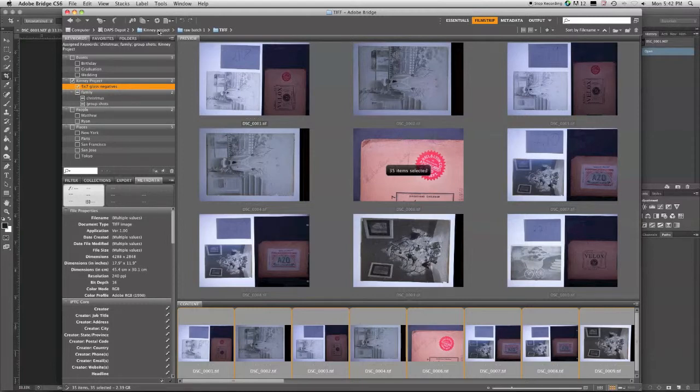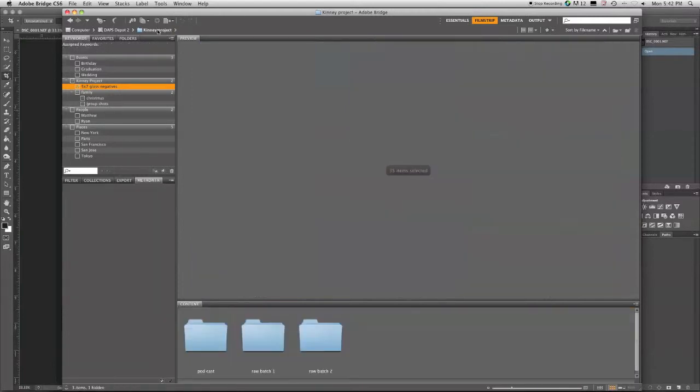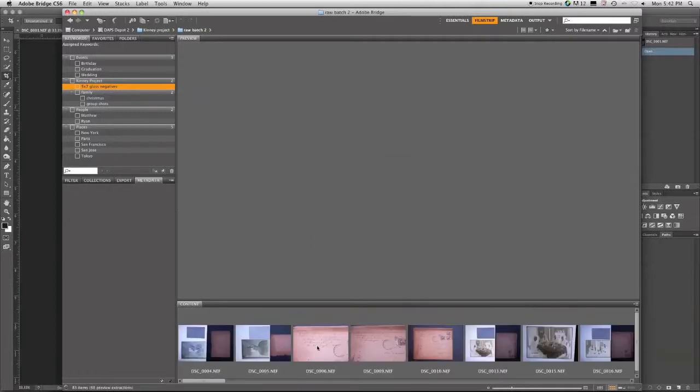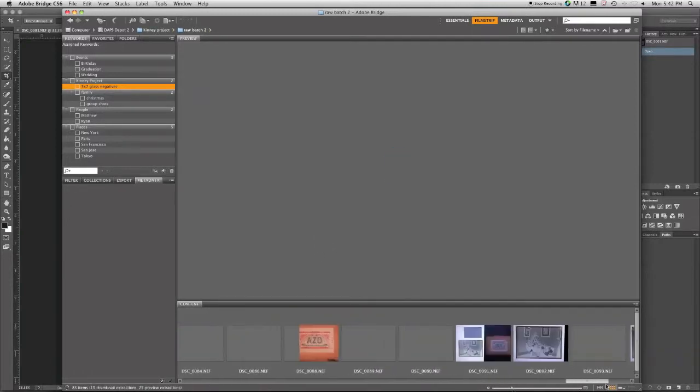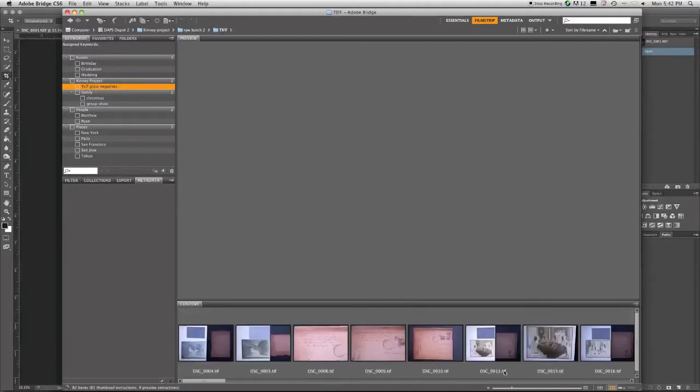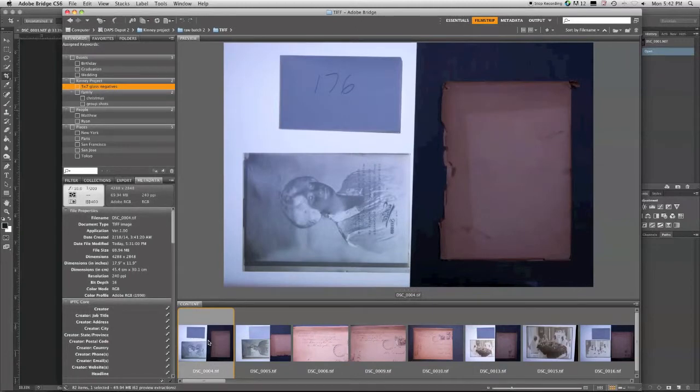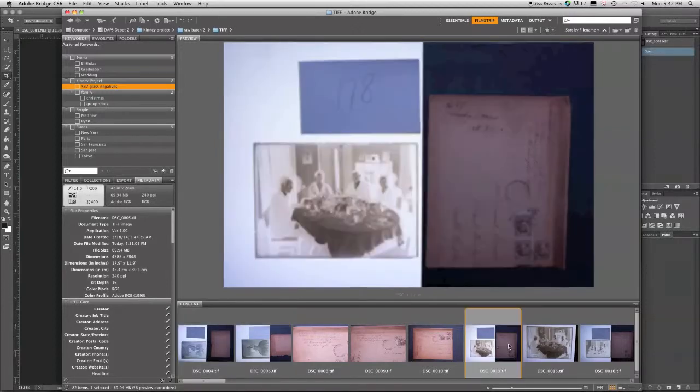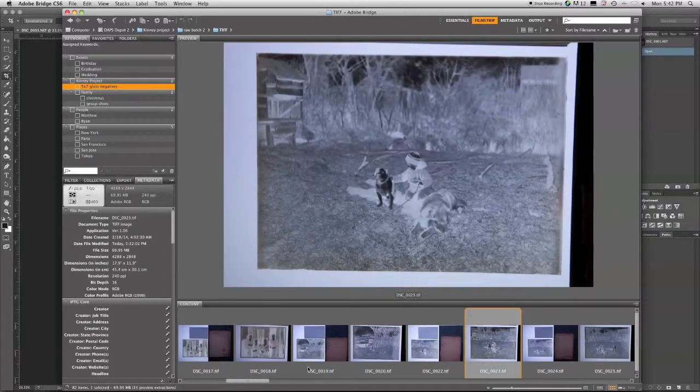Okay, let's go back to our Kinney project, and now here's another batch, and in the background I was converting them to TIFF, and now I just wanted to show how the keywords can combine, how we can do a search across multiple folders and create new searched folders. We'll see that in a minute here. So let's create a new folder. Let's see if there's anything different here. Okay, great.